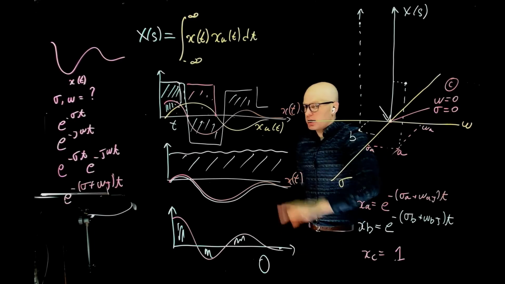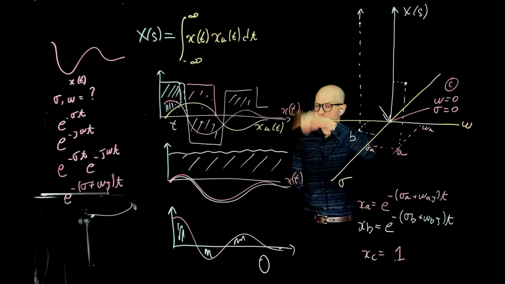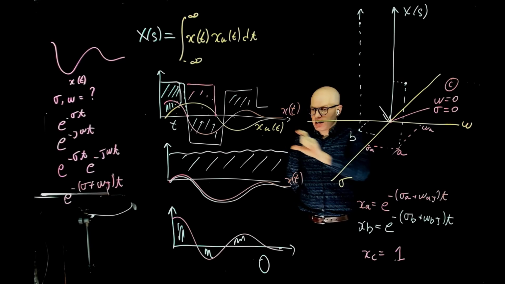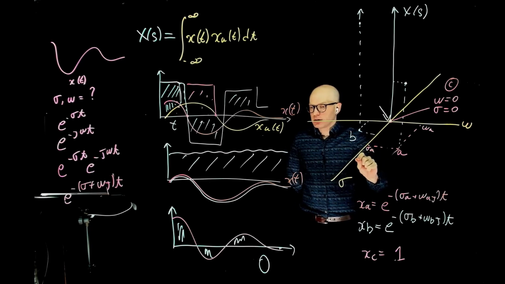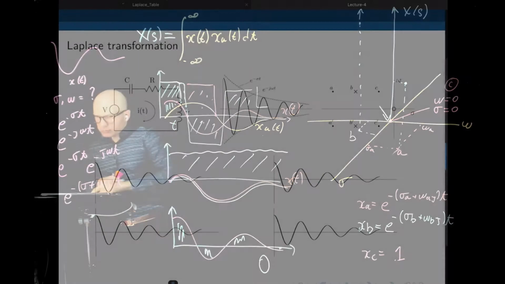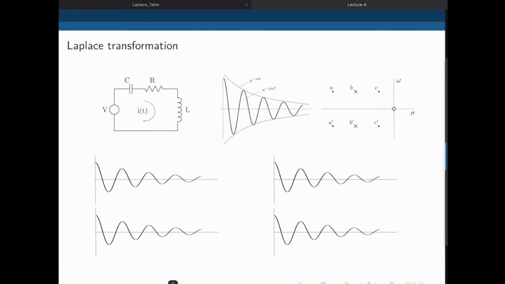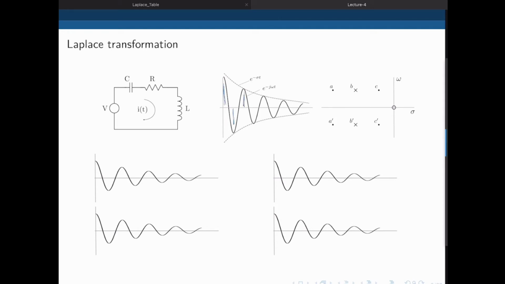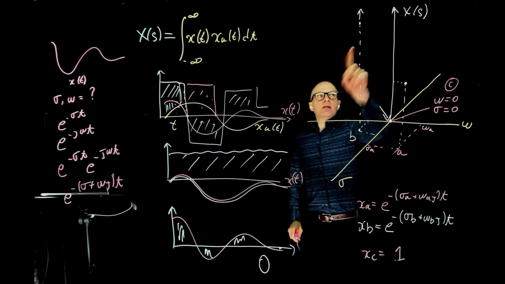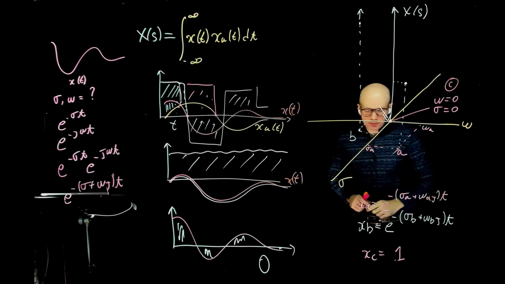Take the integral of a cosine waveform. The integral is zero, or a cosine that decays over time, a perfect cosine waveform that decays over time, like that waveform up there. If that decays over time like an exponential sinusoidal, this area plus this area plus that plus that plus that will be exactly zero. So these are the two points of interest: points that go to infinity, points where it goes to zero.